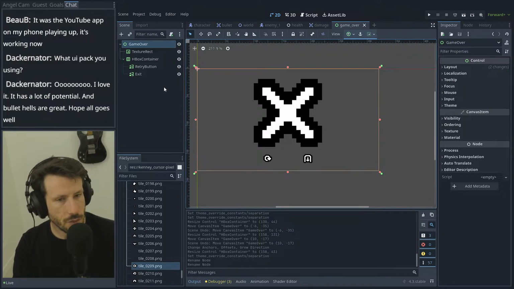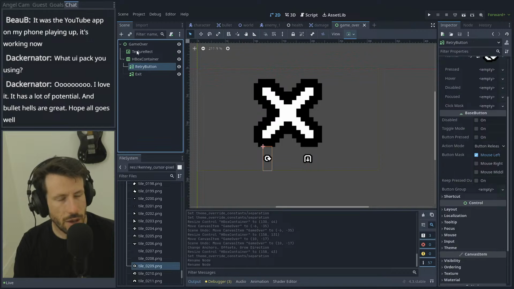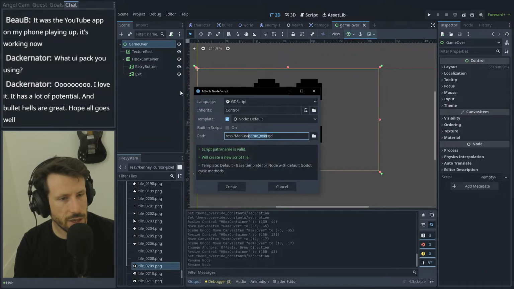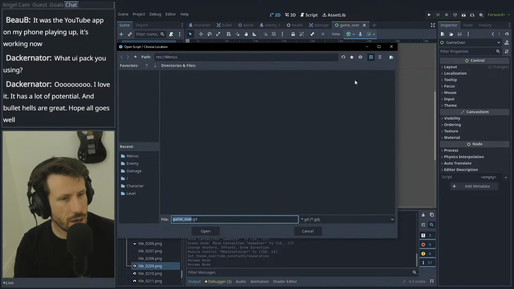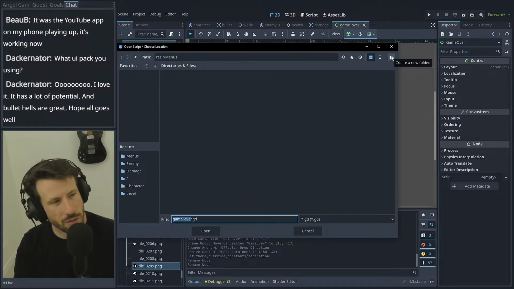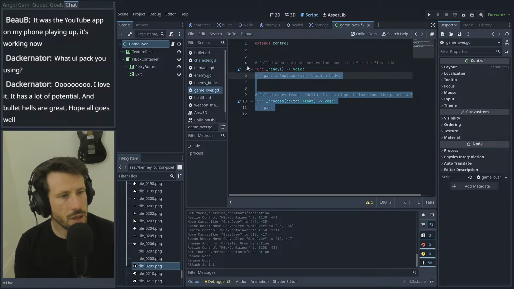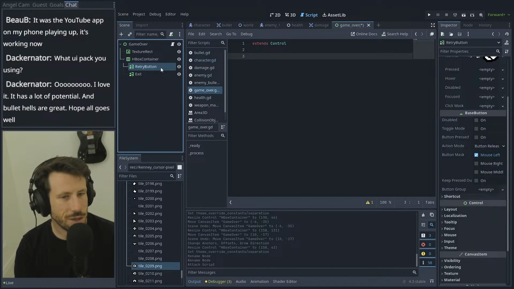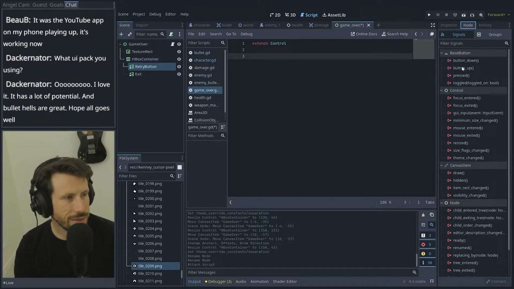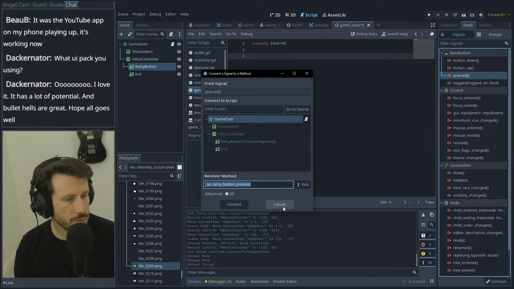Okay. So we're going to add an exit button, a retry button, and yeah, that's pretty much it. We need to add a script to this. Do I want to create a folder for every single different menu type? Nah, let's just dump them all in one folder. It's a game jam after all. Okay, so we don't need ready, we don't need process, but we do need to decide what to do for the ready button and the other thing, the quit button.